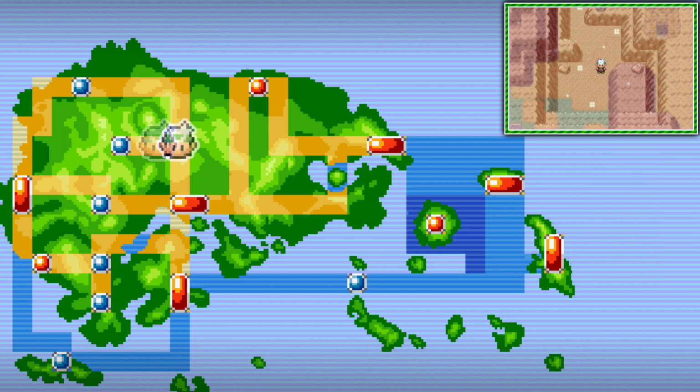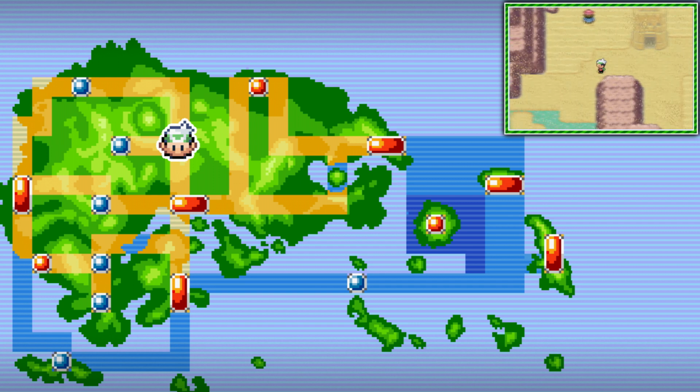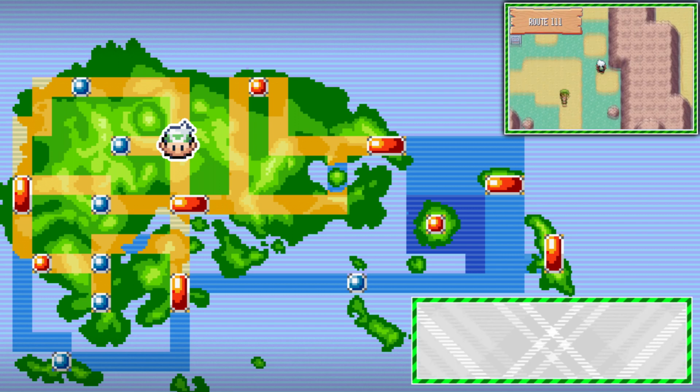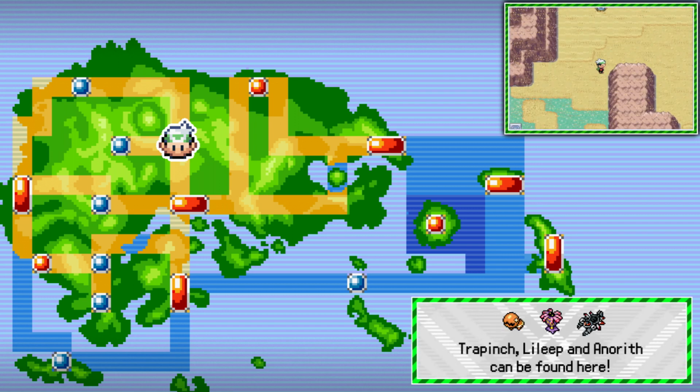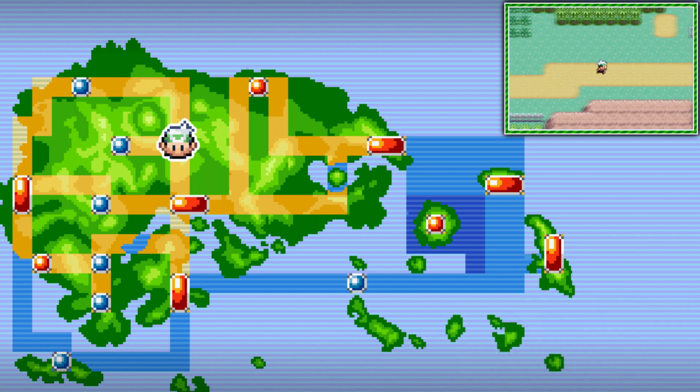With the Go-Goggles, you're now able to enter the desert and search for the Mirage Tower. This tower may not be here for you, and if it isn't, exit the route and re-enter. This tower has a random chance of appearing every time you enter Route 111, so enter and exit over and over again until you see it there.